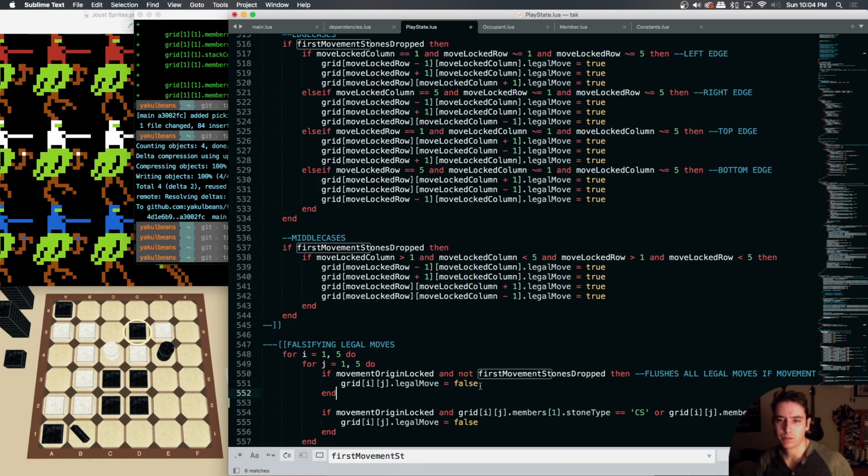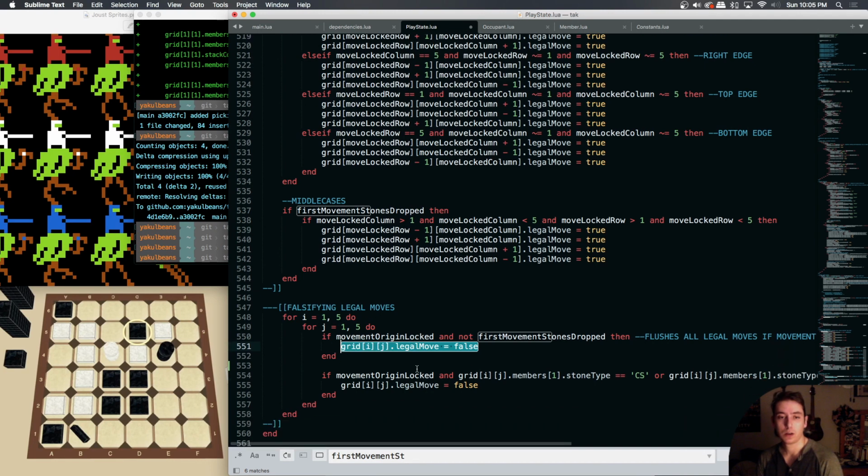No. Yeah, we need to falsify them because we were rendering anything that was in our stack control at that point. So if we're not first movement stones dropped, meaning we're still in the process of dropping stones, everything is a legal move.